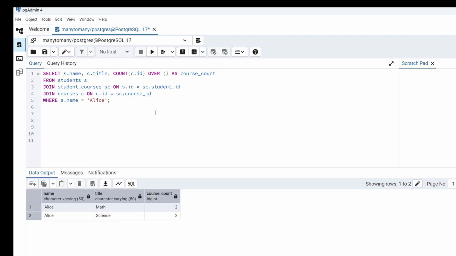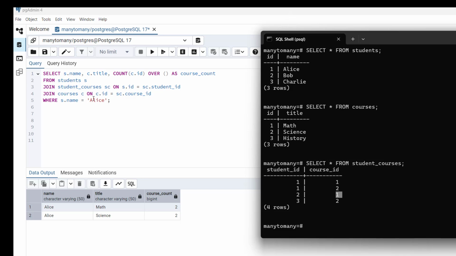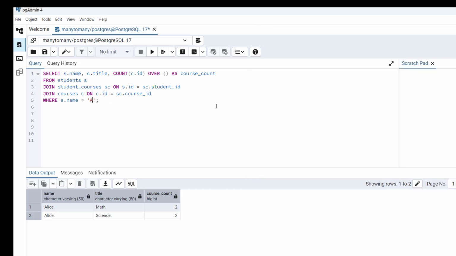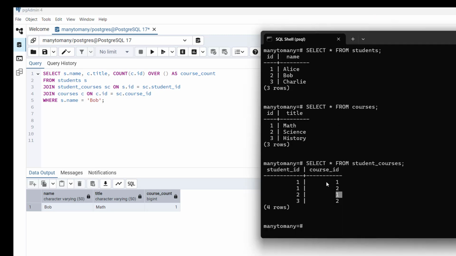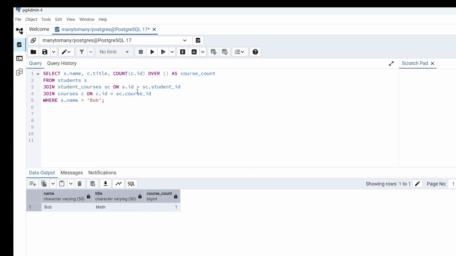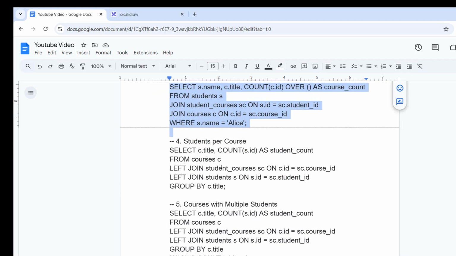So you can see the other students, Alice, Bob, and Charlie. So you can run different operations, different methods to see the entire gamut.